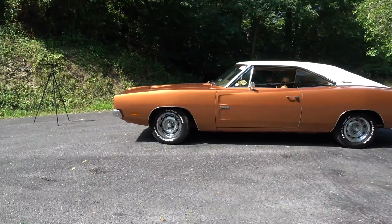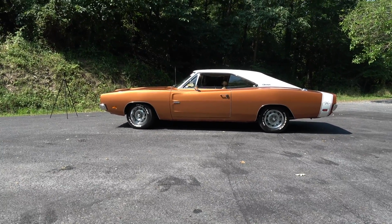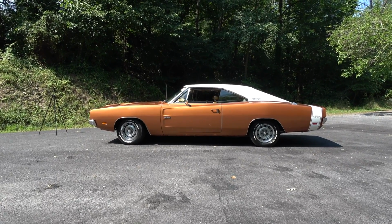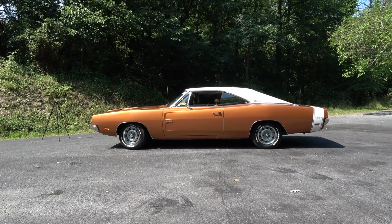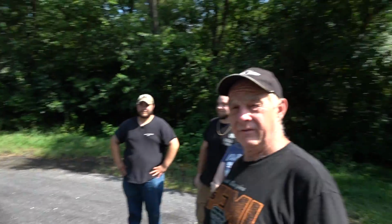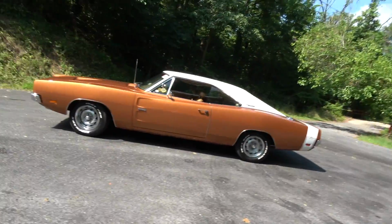Harlan, this car has a bit of a story to it. I think your wife had some demands that this car couldn't come home unless what? Yeah, I had found the car and I wanted to buy it. She said, no, you're not getting another car until we get a house. So the guy that owned this car had just built a new house, so I made him an offer. I said, I'll buy the house for what you're asking if you throw the car in. He had another house for sale. So a Hemi and a house. He said, I can't do that. Two weeks later, he called and said, were you serious? I said, yeah, meet me at the bank. I gave him a $5,000 deposit on the house and went and picked the car up. I didn't care about the house. Oh, that is awesome.